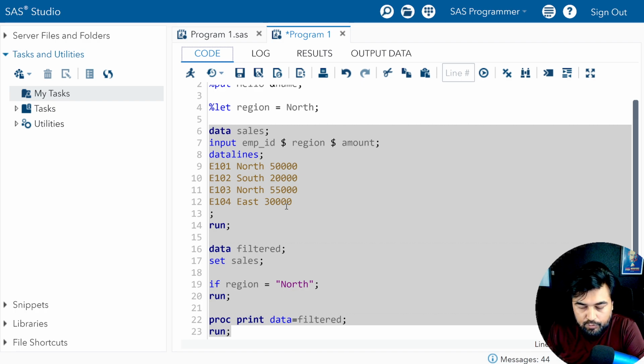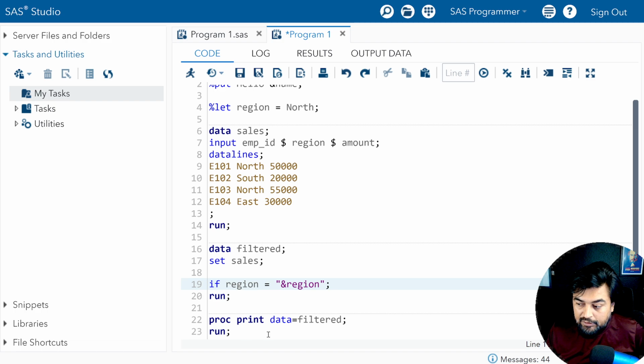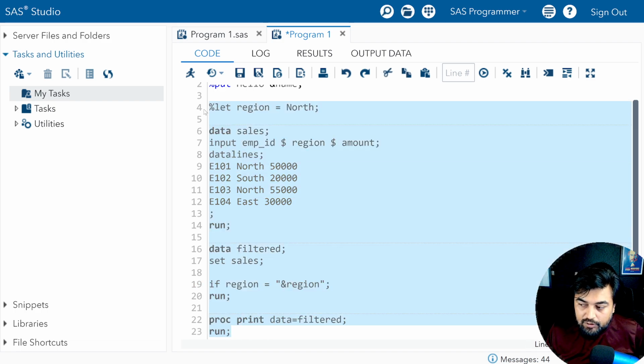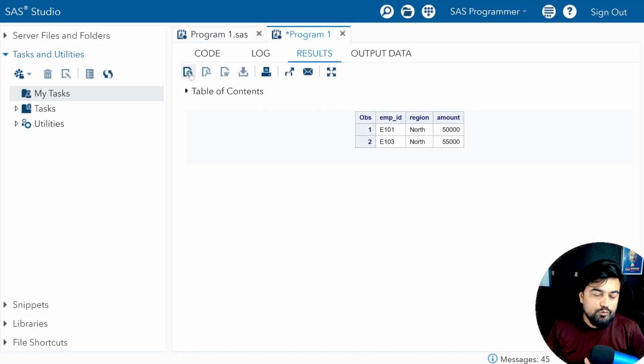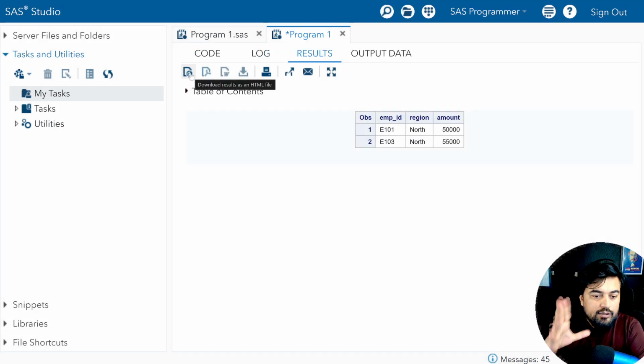But in a very big program where you have 2000 lines of code, you cannot write north everywhere manually. If you want to filter at certain steps, it will be really irritating, and it will actually introduce so many manual mistakes in your SAS code. So basically it's avoidable. So how should we go about that? Using a macro variable. This will simply do the work for us, and we don't have to change the north manually in the rest of the program. Just call this macro variable.